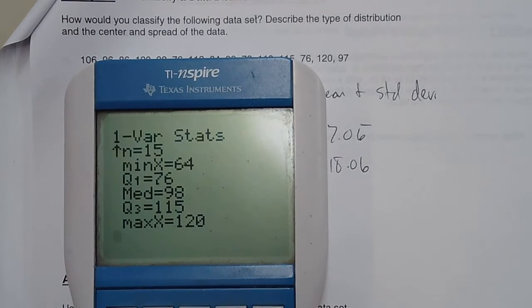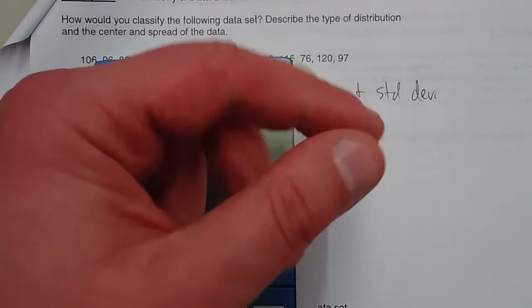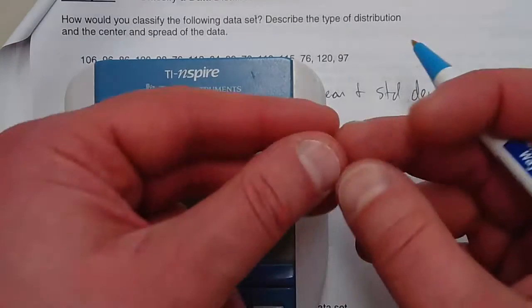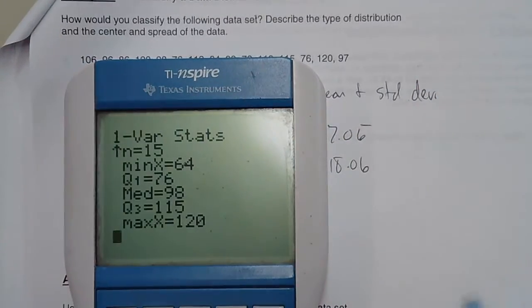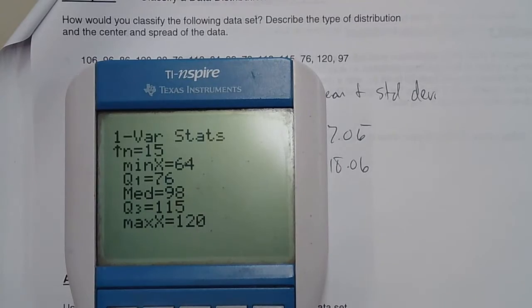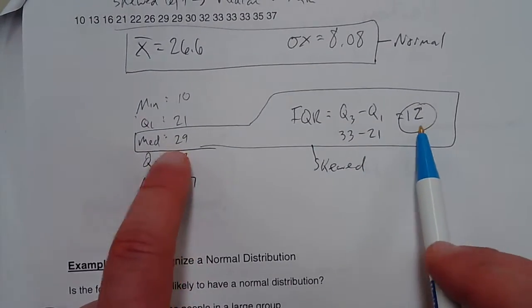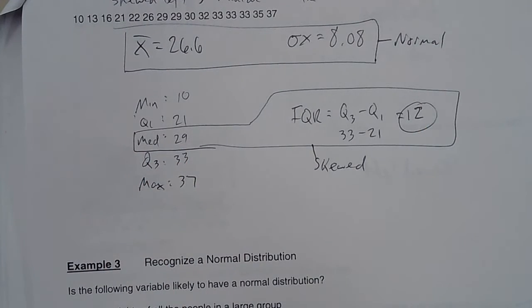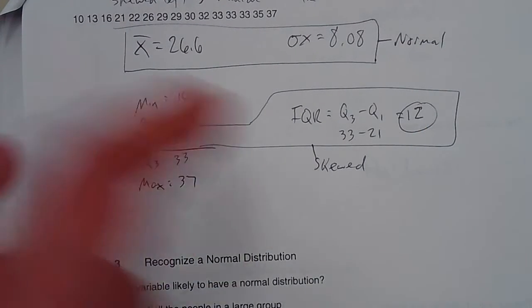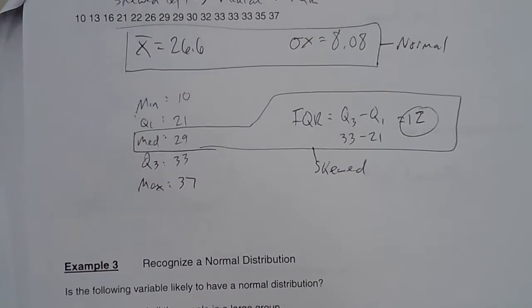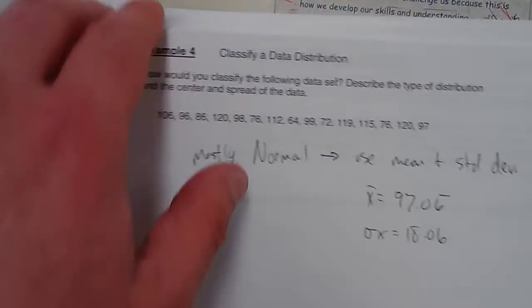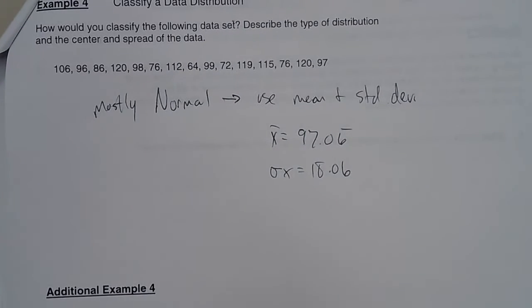So then we'd look at that and say, well, that's probably skewed left, because if the mean's getting pulled smaller, that's getting skewed towards the smaller numbers, towards the left. And in that case, we call it skewed left. Remember from yesterday's example, let me just flip to it real quick. Whenever your data is skewed in either direction, you should use the median and the IQR as your measure of center and spread, versus mean and standard deviation when it's normal. The big idea there is you're trying to pick which of these best represents the data based off the data's shape. Okay, so that's the concept with that.